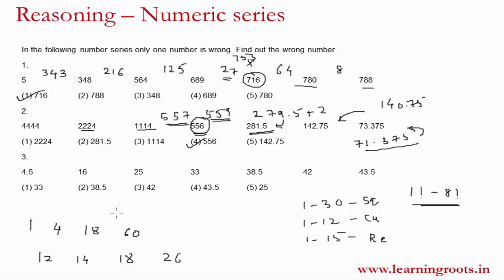So 1, 4, 18, 60, if that is present, then probably it's a good idea to skip that series, because there is a high chance that you will not be able to figure out what exactly to do with this series. So it's better to let go of those questions and better to do other questions in the time that you have. And if negative marking is not present, you can guess answers to this series and get done with it.